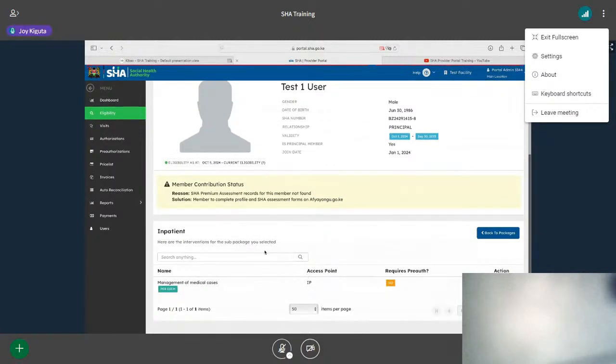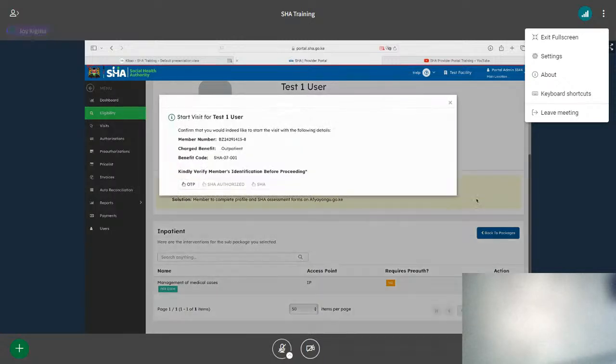So this is purely inpatient. We can see the intervention in this case is management of medical cases, and the access point is purely IP. At this point, all benefits here do not require pre-authorization, so you can go ahead and admit this patient. When you start a visit, it is synonymous with admitting a patient for inpatient services.